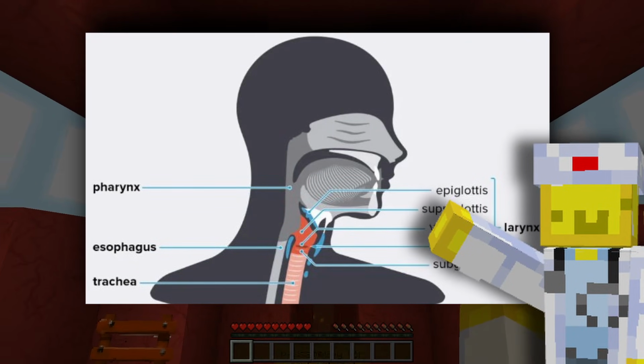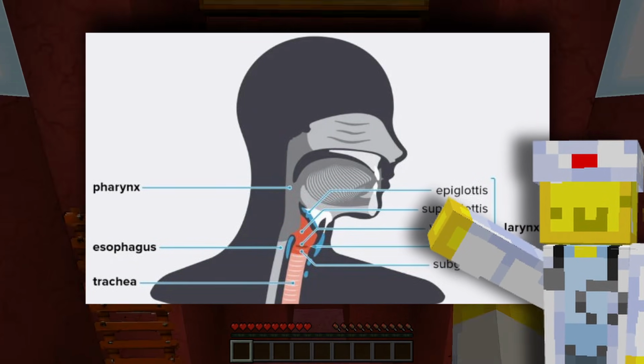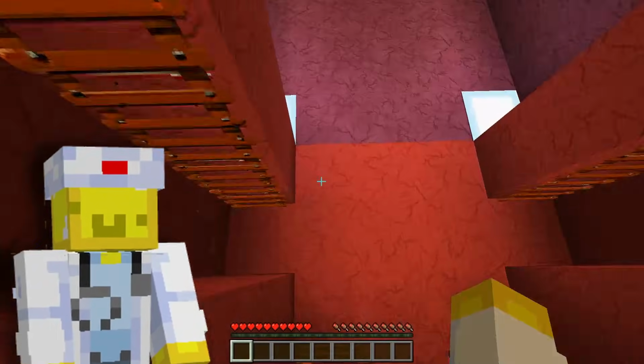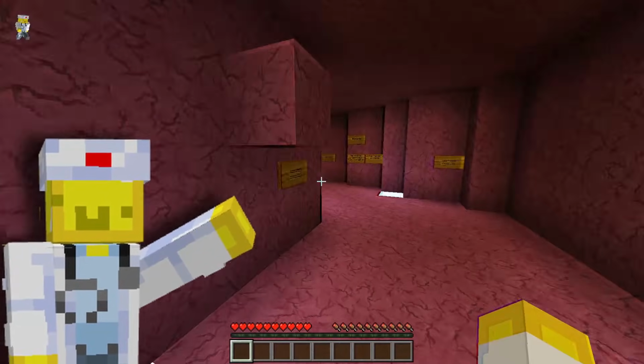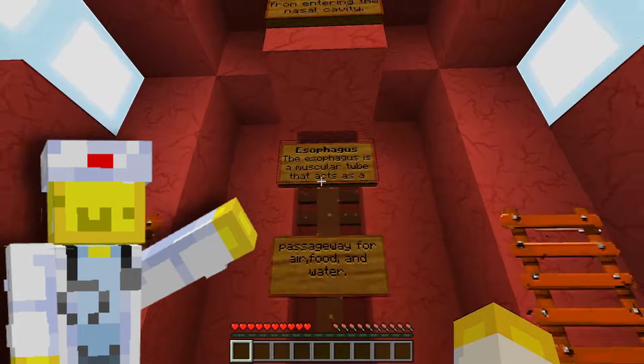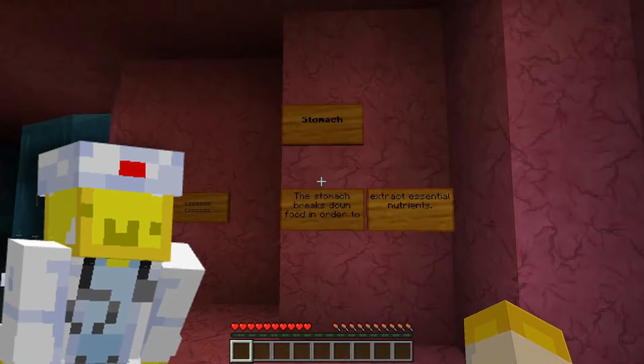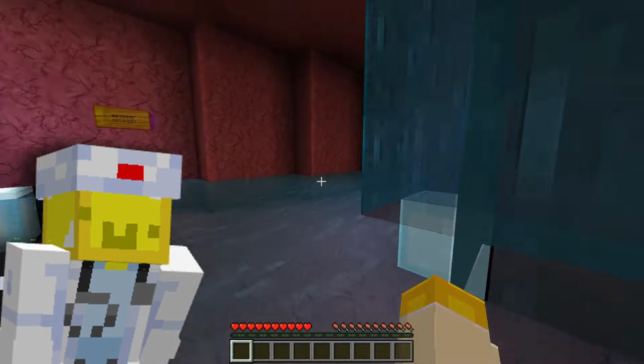Aside from the map completely forgetting about the pharynx and the trachea, it gives the esophagus the wrong job. While it is true that fluids and food pass through the esophagus, the air is primarily directed through the pharynx and into the trachea. Now, the rest of the digestive system, while not saying anything too inaccurate, does omit a lot of things out.